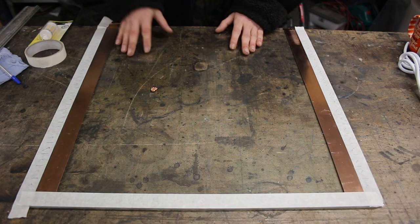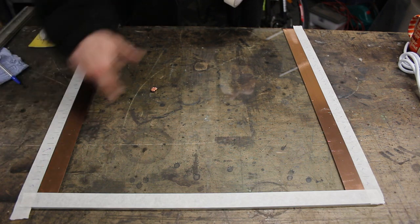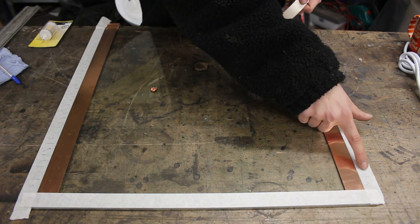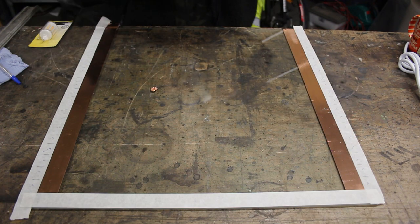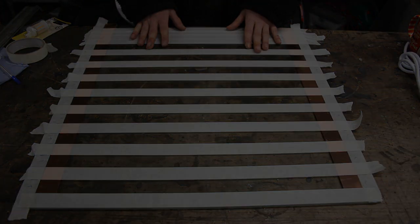Okay, so now that's been all marked out, it's actually time to tape this up. And as you can see, I've put X's and ticks, and that just means which parts I need to tape up. So this bit is an X, so I don't do this piece. This bit is a tick, so I do tape this piece. This bit is an X, so I don't tape that piece, and I go all the way down to the bottom. So let's do it. And there we go, that is completely set up for painting now. So, let's get it painted.